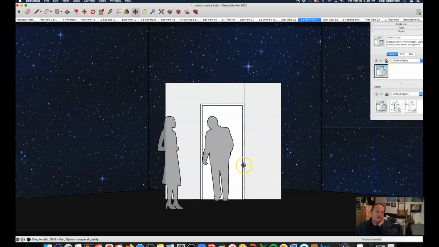Story of Hope takes place on a porch, and the relationship that the director really wanted with these two characters is that this man is smaller than this woman.